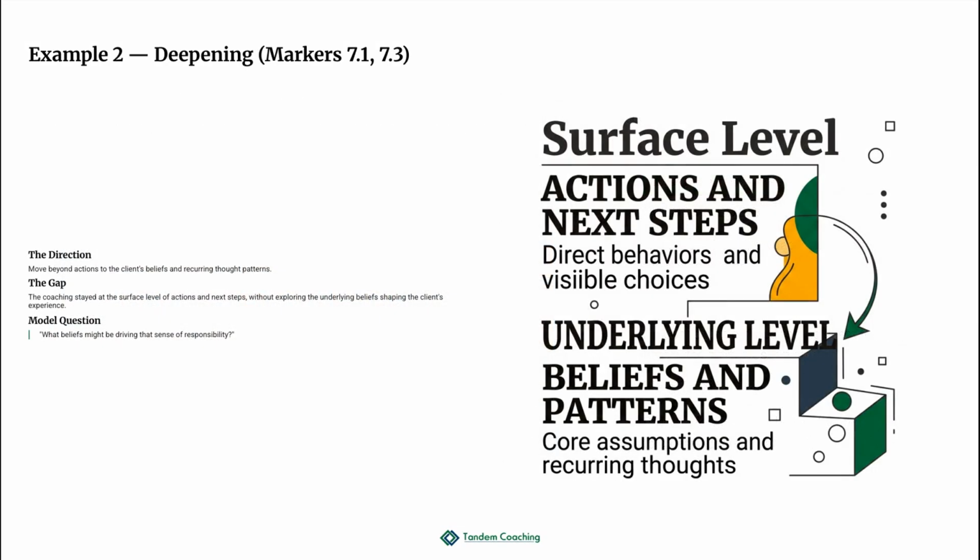Second example, deepening. Align to markers 7.1 and 7.3. The criterion is moving beyond actions and behaviors to the client's beliefs, assumptions, and recurring thought patterns. The gap: the coaching stayed at the surface on actions and next steps without exploring the beliefs shaping the client's experience. Here the invitation arrives as a model question.